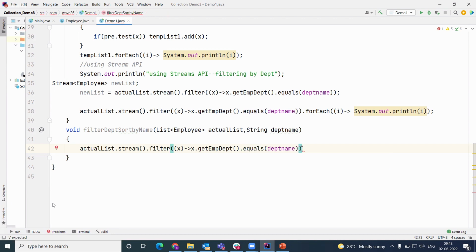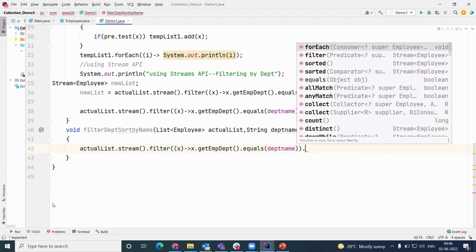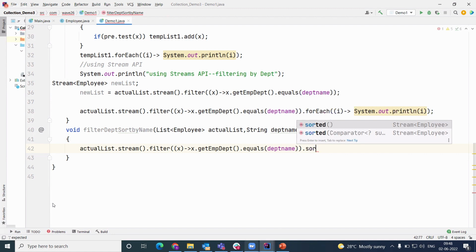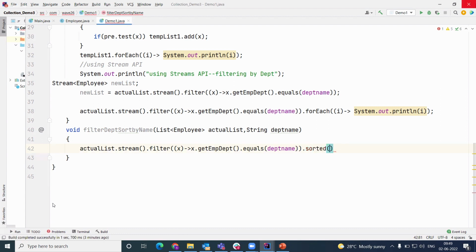Further to that, what functionality do I want to add? Sorted. So further to that, I want to sort based on name. So in streams, we have a method called sorted.